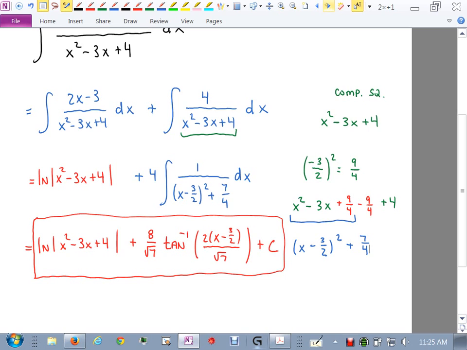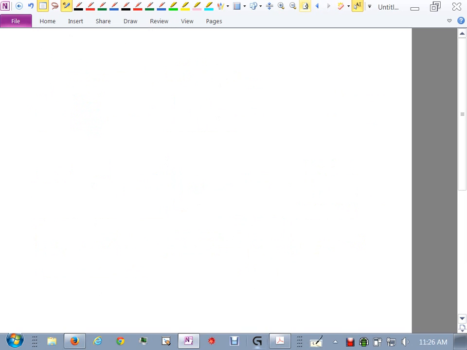So I was told the same thing. It always bothered me why I couldn't just leave this answer 1 over root 2, and they always wanted me to convert it to this, right? Multiply top and bottom by root 2. No one's going to be able to tell you what the advantage is, other than it's a good exercise in multiplying by 1. You get to practice multiplying radicals, big deal. But as someone who should be able to do that anyway, at this level, do we really need to rationalize denominators? The answer is no, we don't.